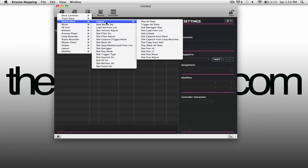Just remember that you can only map the controls that are also currently available in the Controller Manager tab of Traktor Pro. You cannot map all of the functions that are available on the F1 until Native Instruments releases a future update that allows you to use all of the controls of the remix deck on your MIDI controller.